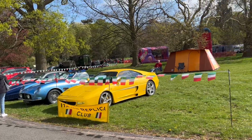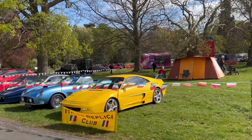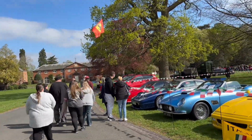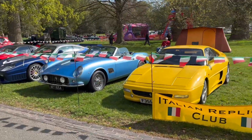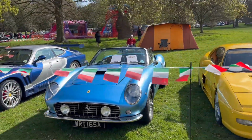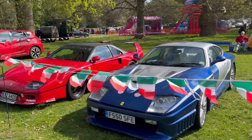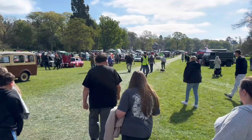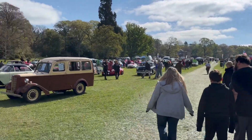Even walked in, the cars coming in are fantastic. There were some fantastic cars in the car parks. No, I think we've passed the Manor House. Manor House is behind the bushes. These are replicas, but these people that make these replicas, wow, do a fantastic job, don't they? Well, some of them do fantastic jobs. Are you going to be warm enough? Wow, there's going to be some cars to see here. Let's start.